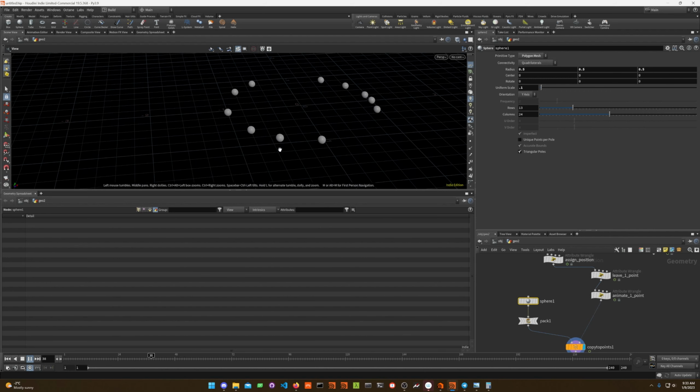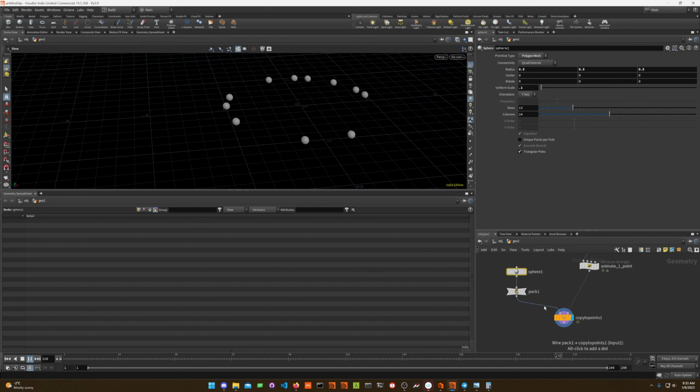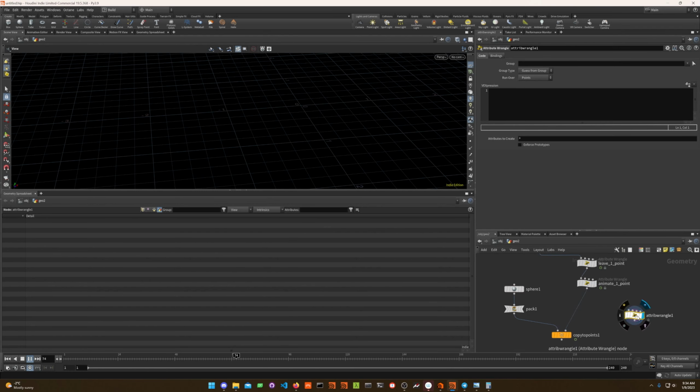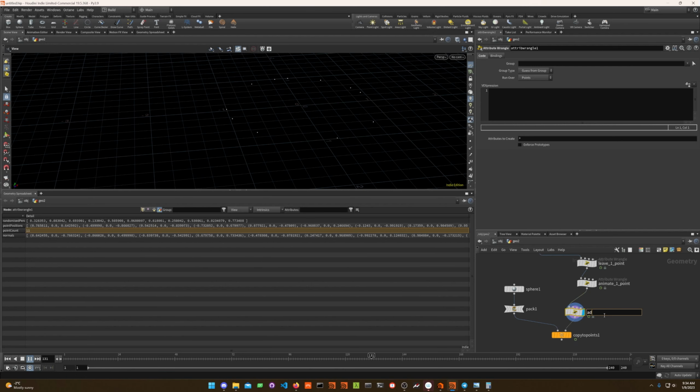I can randomize the Y position. I can randomize the size of it. We have the access to the normals, so we could use that scale. Let's see. So for example, I can make a new wrangle here, and let's call this add scale. By default, the variable to declare scale when you're using copy points is pscale or scale.